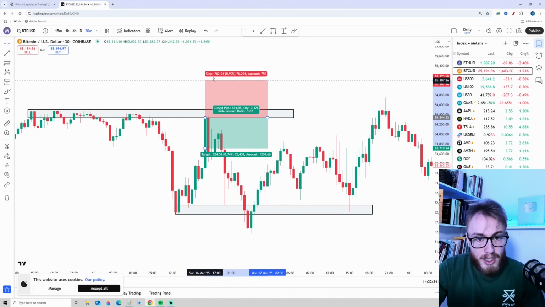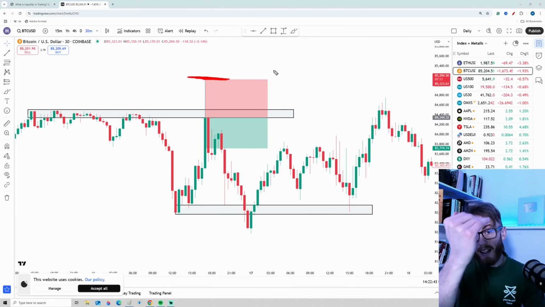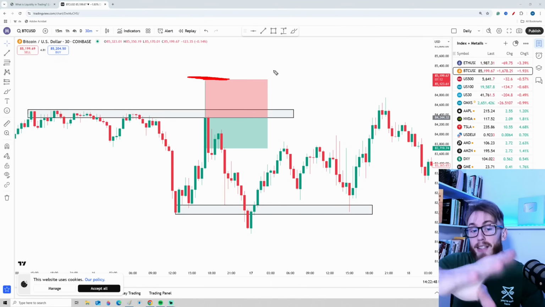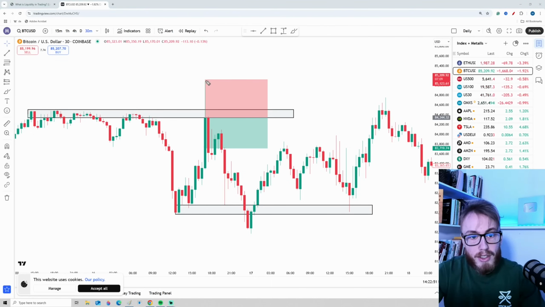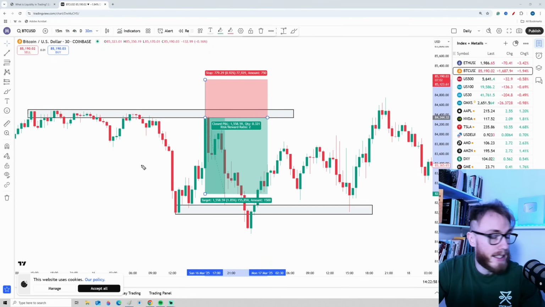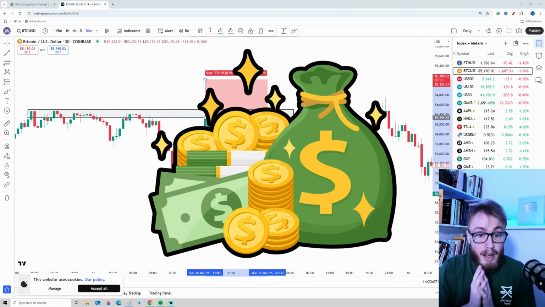And as for the stop loss, the by far easiest and also a great place to set your stop loss, I hope you can see here, is to set it just above the wick, the highest point of the wick when we are shorting, and the lowest point of the wick when we go long. So we set the stop loss just above right here, and using a simple 2-to-1 risk to reward, which means that the green area here is twice as long as the red area, we would have our target right here. And as you can see, this trade played out perfectly.